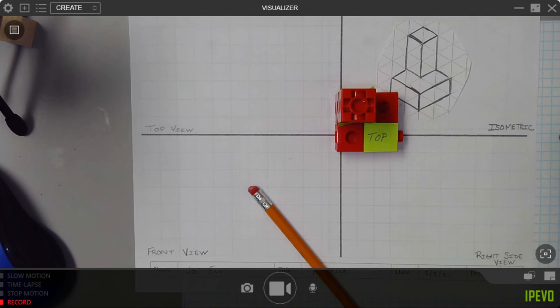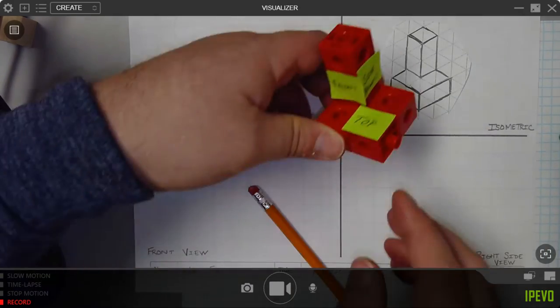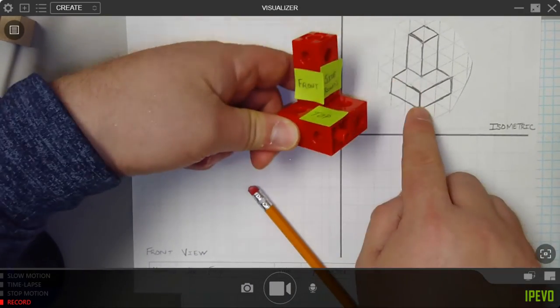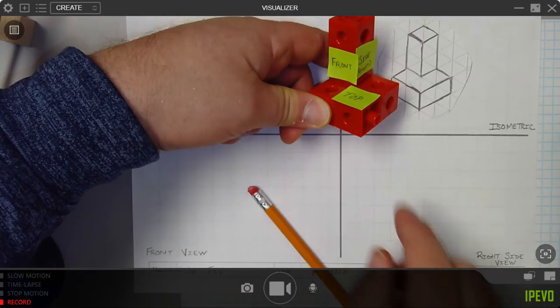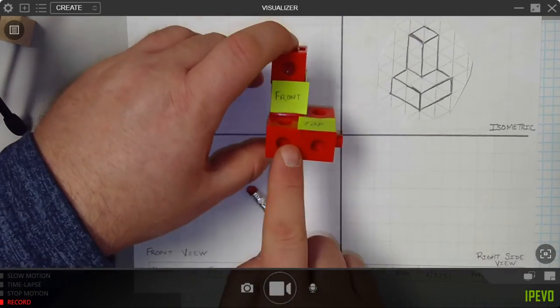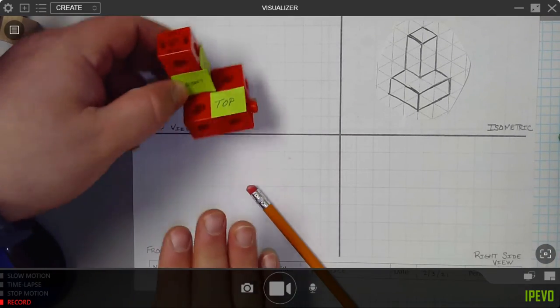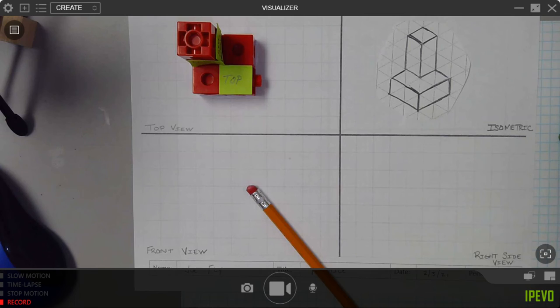So here are the 4 views. Isometric, that's our model. We find that edge that's closest to us. Turn it a little to the right. Side view, front view. Then while you have the front view, you tilt it up and you've got the top view. So that's how we get orientation of what we're doing.